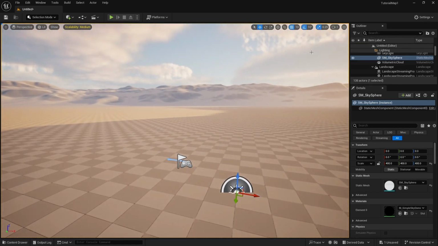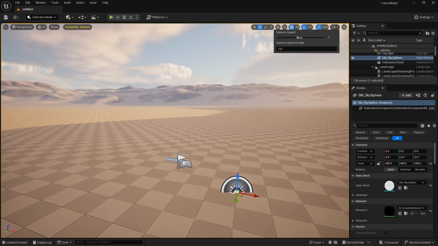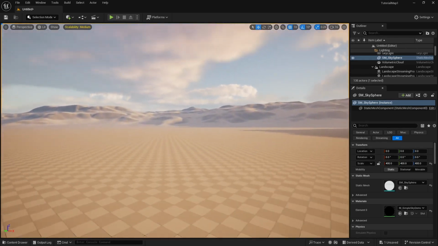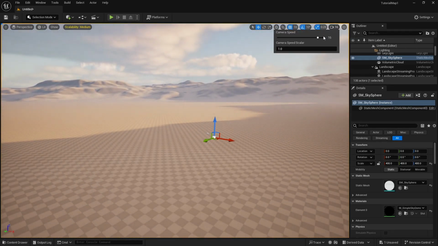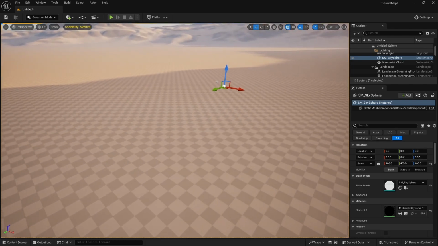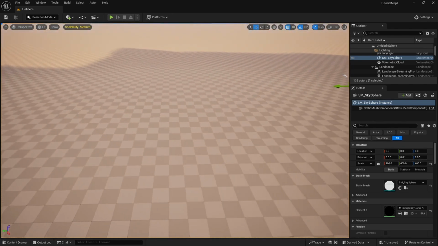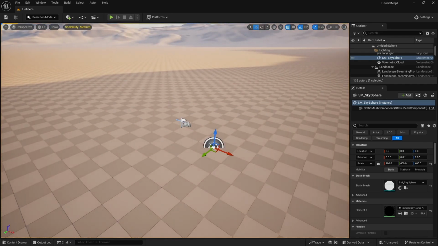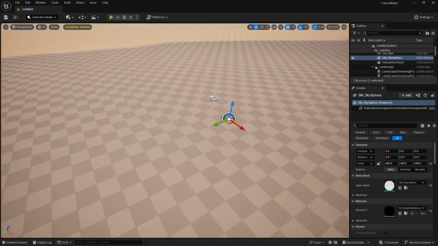Now, moving over here, we have a camera speed option. We click that, and if you scale this up, it does exactly as you would think. Our camera is going to move a lot faster in the viewport. So that's good for when your map's really big and you need to get places, or you can even slow it down to really get a little bit more cinematic, or if you're trying to do finer details, you can move around like this.